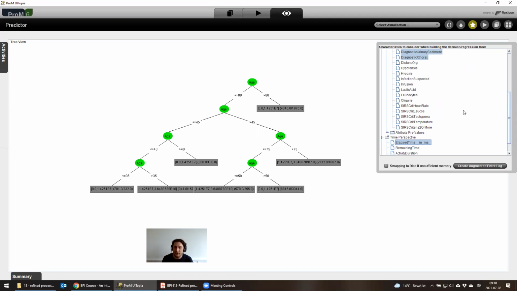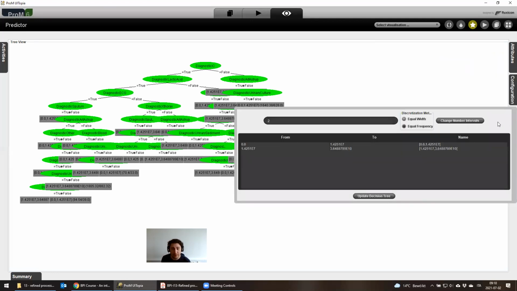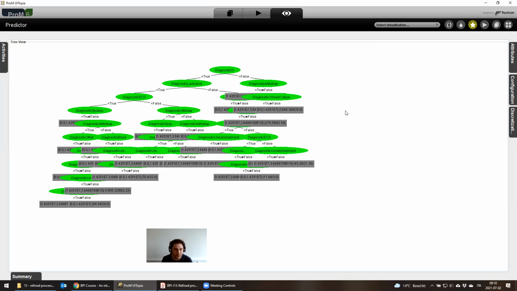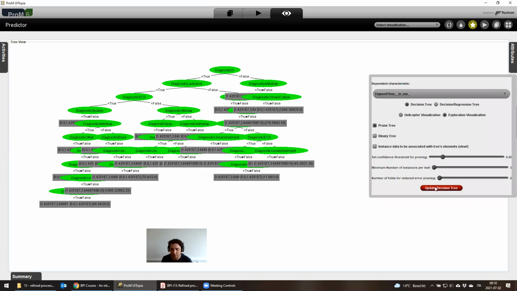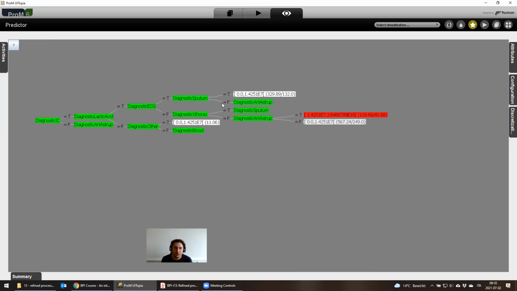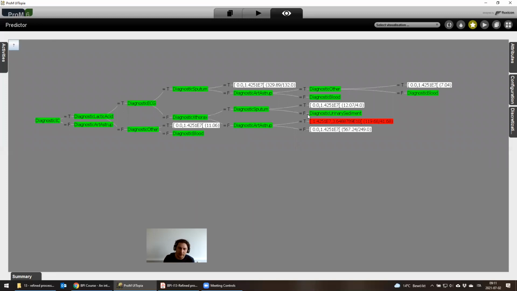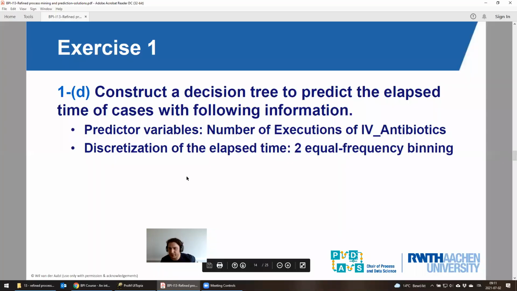But you need to always check if your target attribute is actually the correct one. And if you want the second tab, elapsed time in milliseconds, that is what we want, right? So here we have, let's check also the other settings. 2 bins, equal frequency, this works. And this is our decision tree. This is also not very readable. So we can also pick the explorative visualization here. And as before, these diagnostics are all Boolean attributes, so it only splits on true or false. So you don't have splits based on smaller than or bigger than, it's just true or false. But then everything else is as before. Right, so let's carry on.